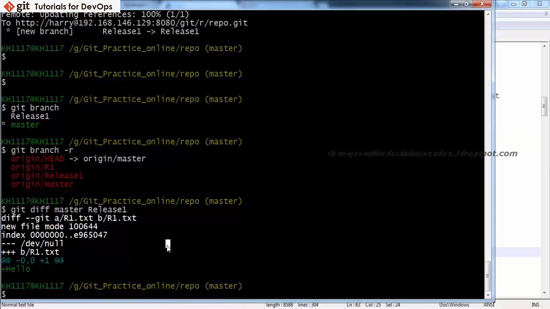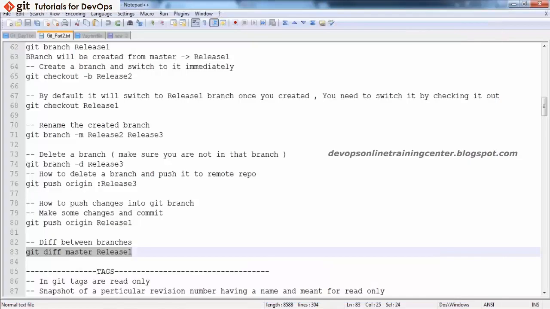Instead of this, there are some tools like TortoiseSVN and TortoiseGit. Using these, you can see a nice diff. I'll show you that with the help of the Git GUI. Right now you just see that there is some diff with the help of the git command. There is a command called git diff. So that's about branching: how to create a branch, how to commit, how to push, how to delete. That's it. When it comes to the strategy point of view, once merging comes into the picture, I'll show you how to merge these changes back into your branches. So let's complete the tags first, then I'll talk about the merging concept.